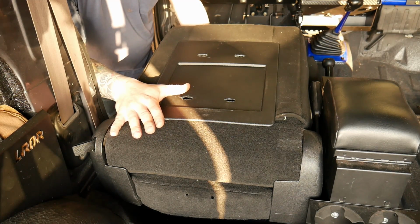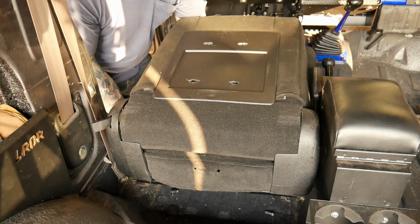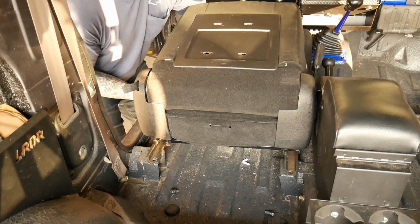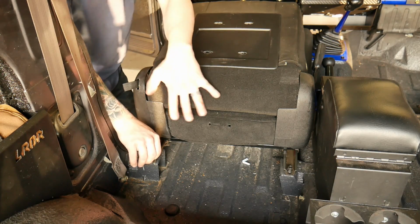Grab the bar for the aftermarket seat slider, slide it forward, and then get your slider on your factory sliders and slide the seat the rest of the way. And then you'll have access to these two rear holes. And these are a 12mm.